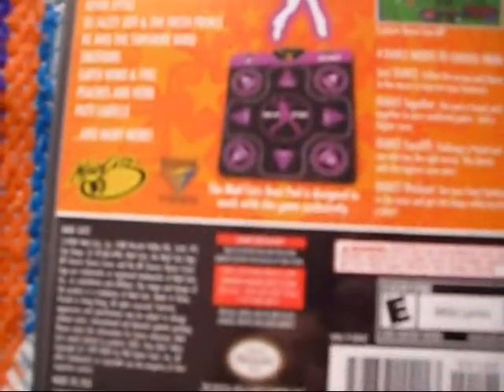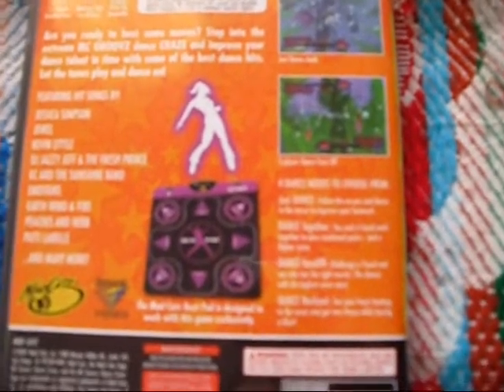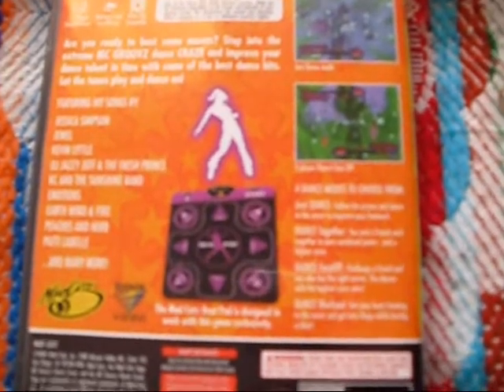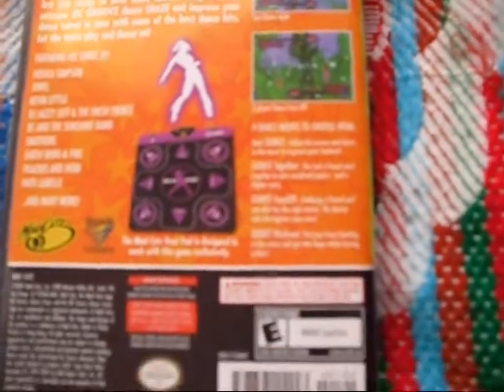The arrows at the top of the screen were also switched — two of the arrows — so if you are used to DDR, this would throw you off because two of the arrows are in the wrong position. Why do that? Also, some of the songs last nine minutes. The songs are supposed to be quick — a quick burst, a minute or two — definitely not an entire song. Also, the step charts were stupid, easy as can be. MadCats, I can't believe you ever made this game.